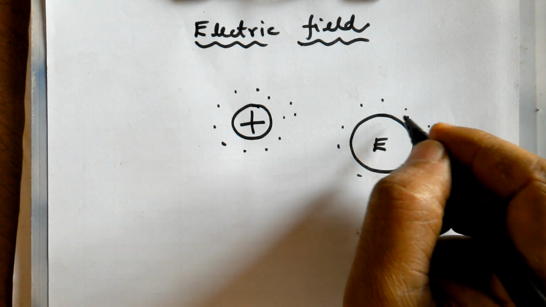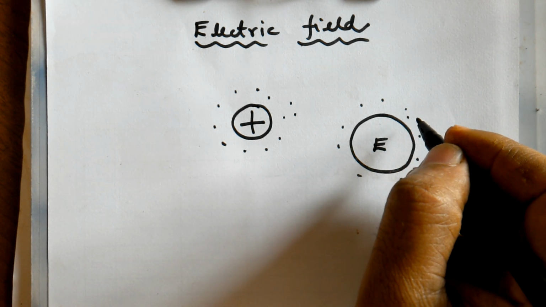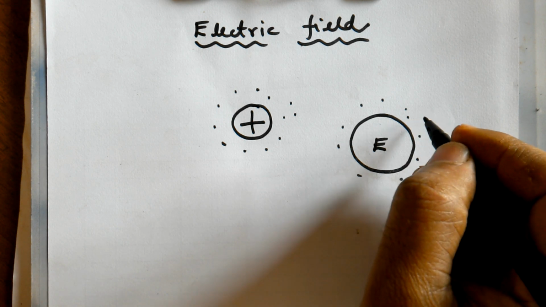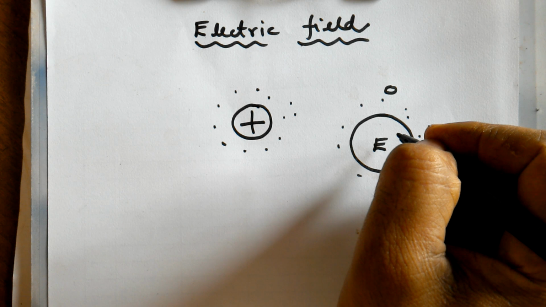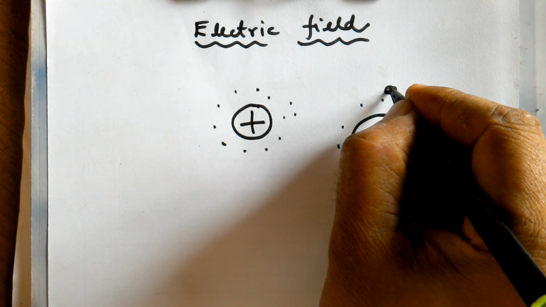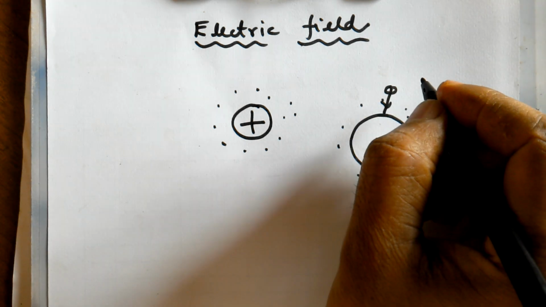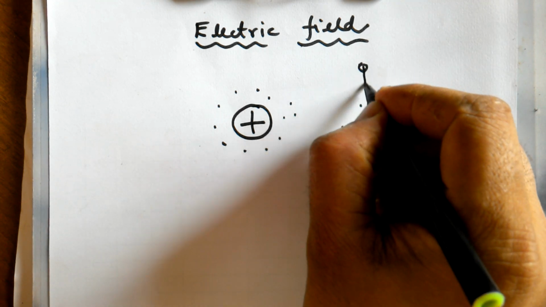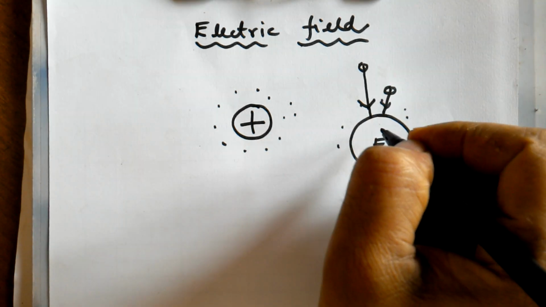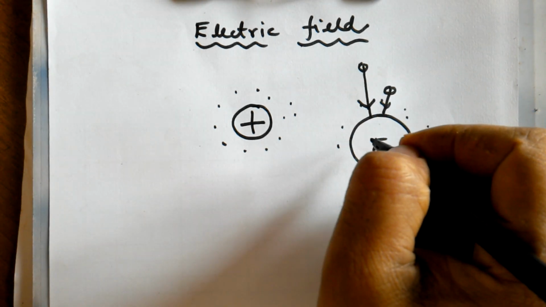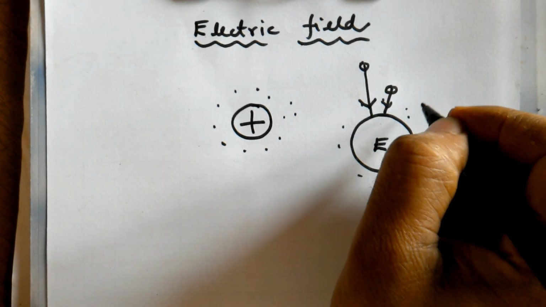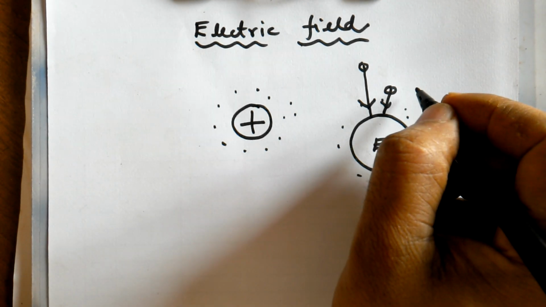So if you want to test a field, you have to take another particle or another such type of charge or a mass which can experience that field. So take a ball of a very small mass compared to the mass of the Earth. Leave it, and that ball experiences a force and comes downwards. And if you take the ball far away, it will experience a different amount of force and it comes down. So these forces will tell you that there is a gravitational field everywhere. So I can say that gravitational field is the region wherever another ball experiences force.